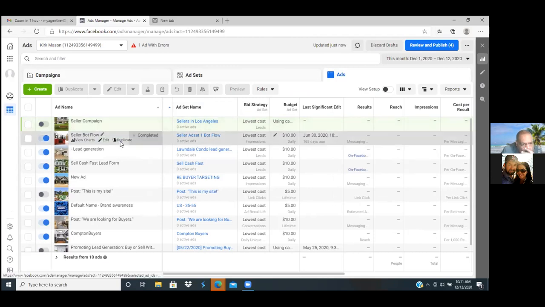So now come back to the first tab, and that's just what you want to do later on. Come in here and shade all of those on each tab. Shade them all to gray, because again, as you start to run active ads, you're going to get confused on which one's really on.